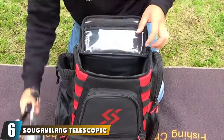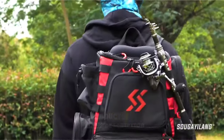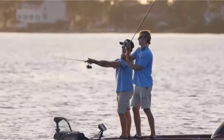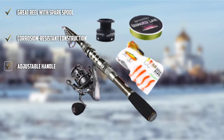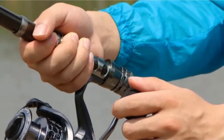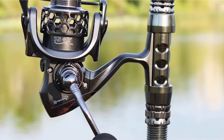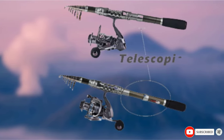The number 6 position is dominated by the Sao Gei Lang Telescopic Rod and Reel. This is another option for a telescopic fishing rod and reel combo, and you also get an extra spool with your purchase. You can also get a full fishing kit that comes with a line, hooks, lures, and swivels. The composite core is sturdy yet sensitive enough to feel those bites. Along the pole, you will find seven line guides with ceramic inlets for friction reduction. The reel features 13 ball bearings and a 5.5:1 gear ratio, suitable for most fishing applications. Available in six different lengths, the least portable version is 18.7 inches closed length, which will fit in a large backpack.